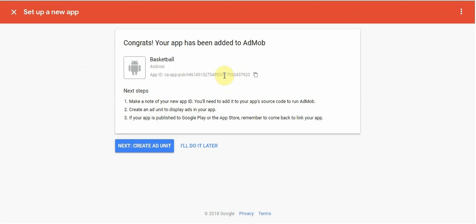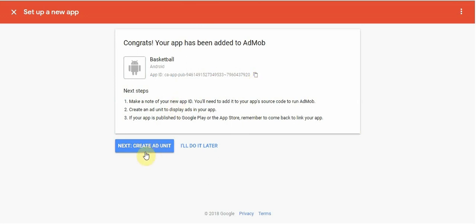In the ad unit ID, it will be replaced by a slash and it will be a totally different ID. So whenever you want to get the app ID, keep in mind that is the app ID, and it should look like this. There will be this kind of sign. You can just copy it from here and paste it wherever you want.